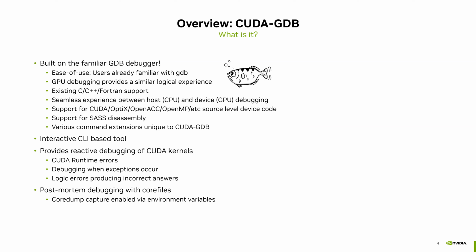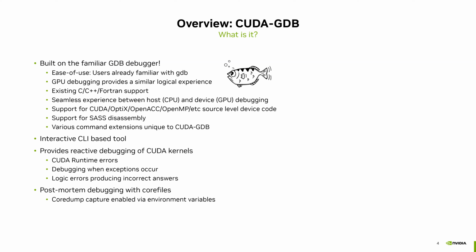It is an interactive command line interface-based tool, so you are driving the tool as you debug your workflow. And it provides reactive debugging of CUDA kernels. What do I mean by reactive? It means you're reacting to something that could be wrong in your application. So this could be a CUDA runtime error. You could have a hardware exception that's occurred and you want to debug it. Or there could be logical errors that are producing incorrect results in your application, and you want to lift up the hood and see what's going on in your program state.